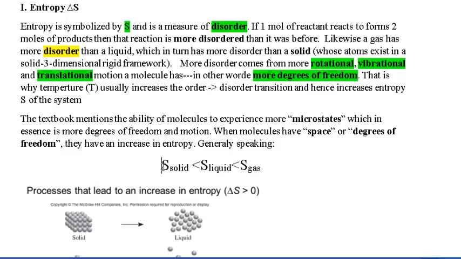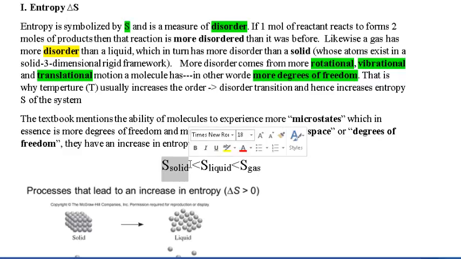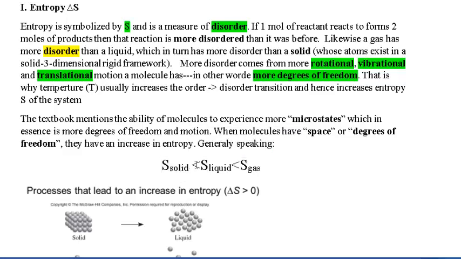So in the grand scale of things, generally speaking, the entropy of a solid, remember it's very ordered, it's lattice-like, is very, very low. So we would have negative values or very low values. The entropy of a liquid would be kind of intermediate in value. The entropy of a gas would have the highest amount of disorder, highest amount of entropy, and a more positive value if we were to assign a number.